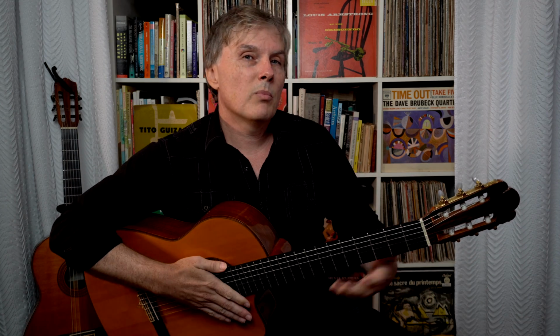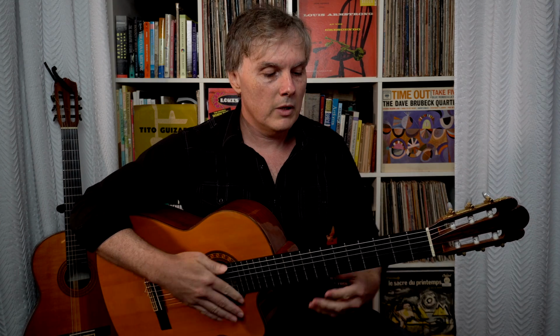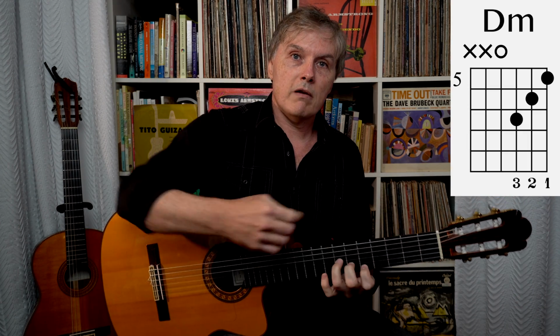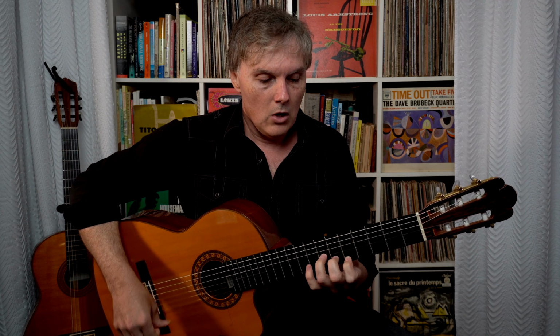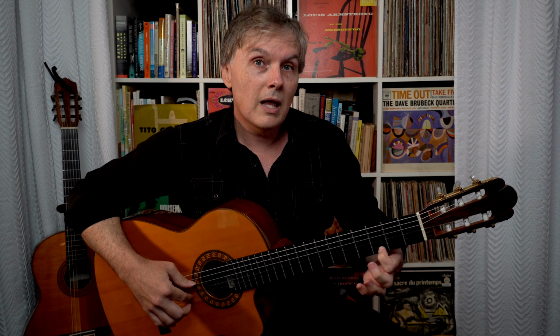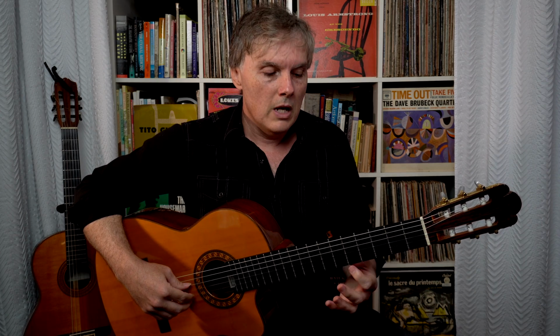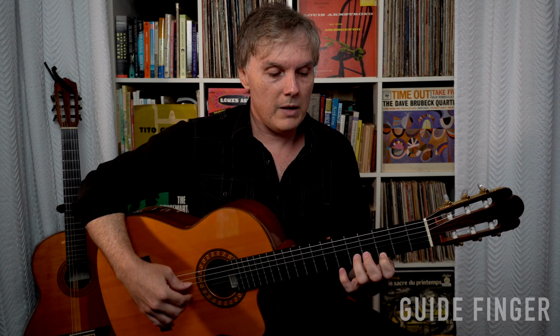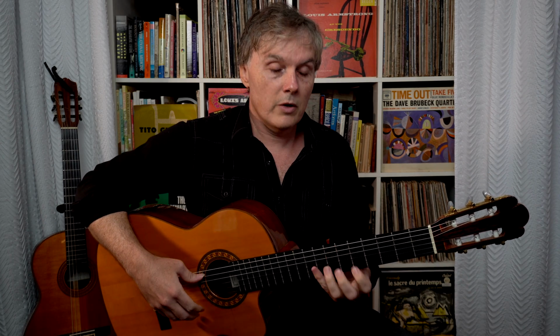At this point, we're going to the bridge, or we could call it the B section if you want. It goes to a D minor chord, so we just change one note. F sharp becomes F natural here on the 6th fret. Holding that, then we're going to go down using our index finger as a guide. If we can get a slide sound as we move around in both sections of the song, that sounds kind of cool. But here I'm leaving that finger down so I can be ready. That's called a guide finger to get to the next part, and we might hear a slide on the way. So here we're playing D minor.